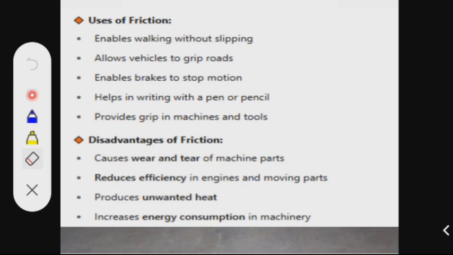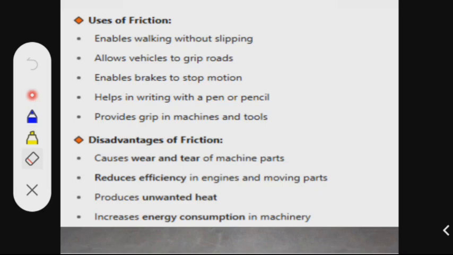And before you know, you'll be surprised that you just don't know them or you've forgotten the uses. So these uses are the same as the advantages of friction. You could see them as uses of friction or advantages of friction. So these are the uses and advantages of friction. So the disadvantages of friction are, it causes wear and tear.